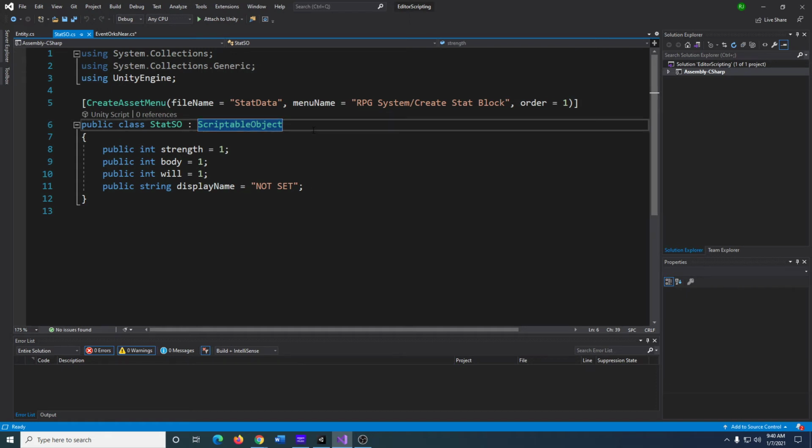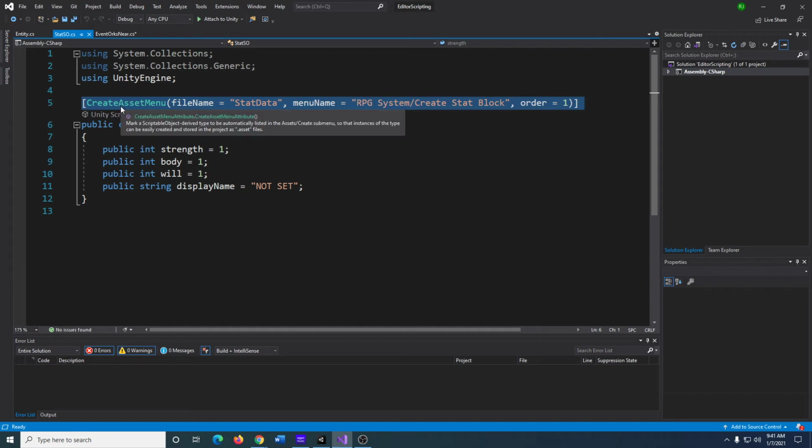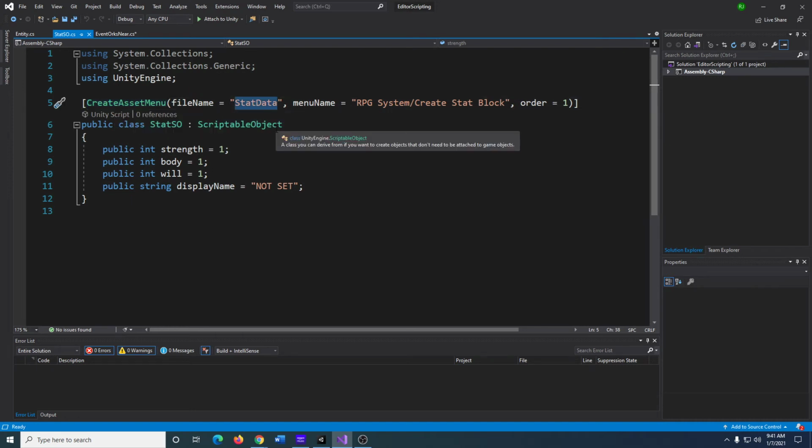There's also no direct way for you to create a scriptable object asset. Even after we have this class, we're not going to really have any direct way to create it. And so you are going to want to add in this compiler directive here, this property, the create asset menu, give it what file name it is going to create by default, and how it is going to show up in the menu.